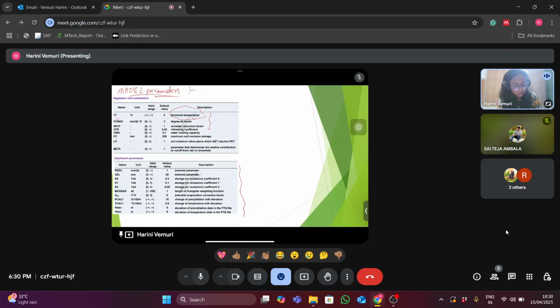The steps involved in the modeling are: first we need input data. This input data should be in the format they have specified, like in a text file where you write multiple columns, giving the precipitation, temperature, and all these variables. Then we give some parameter values, mostly based on some idea about the basin. You can assume some values for these parameters, so that basically we are setting up the model. And then we do model calibration.